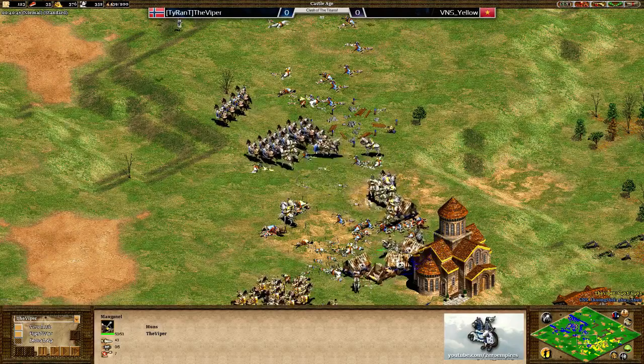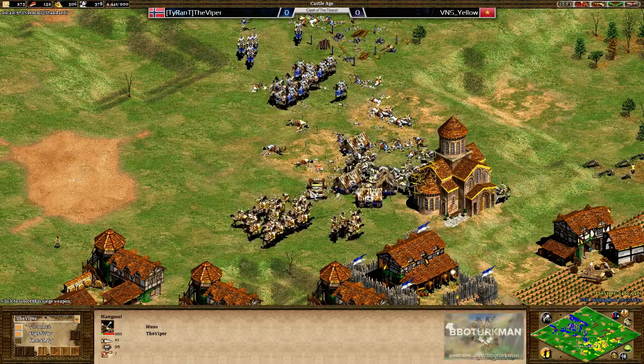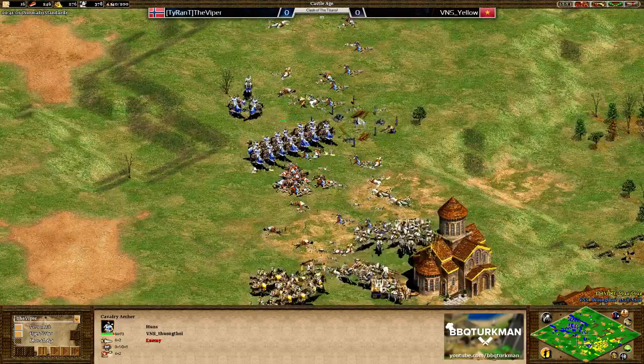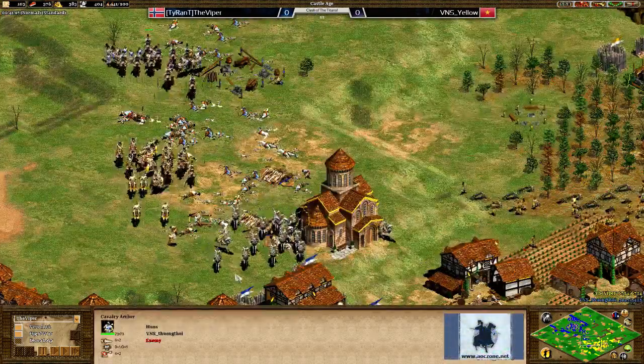Going to have to go right back. And not only that, but Viper's Knights going to take very, very quick care of these rams right here. Not a problem at all. Another hit from that mangonel on those cavalry archers. And oh man, that could not have gone any worse for Yellow right there at all. He took huge losses. Viper has a massive advantage right now.